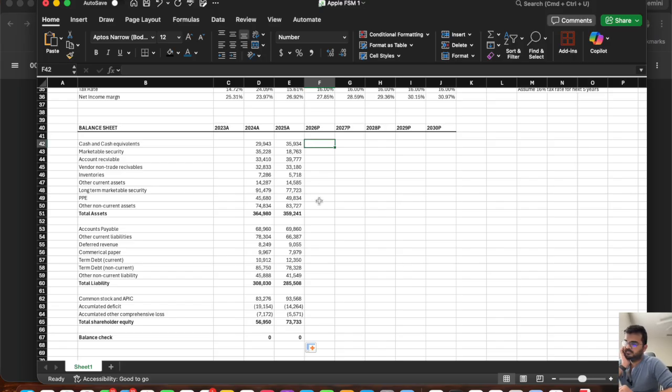Typically, this cash and cash equivalents, by end of the day, we will get from the cash flow statement, because if you read through any cash flow statement, the last line item is how much cash the company has generated in the year. So what will typically be done is we take the previous year cash which the company had, in this case $35 billion, then add the cash generated in the year 2026, which you are going to estimate. Since that will come only once we start doing our cash flow statement, right now I will not touch anything on the cash and cash equivalents.